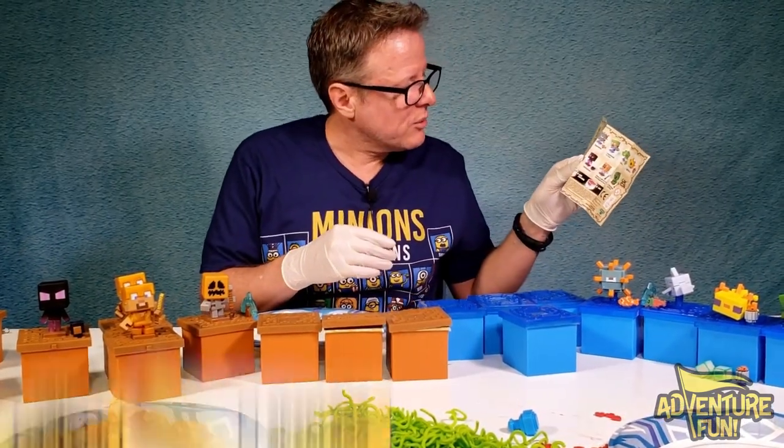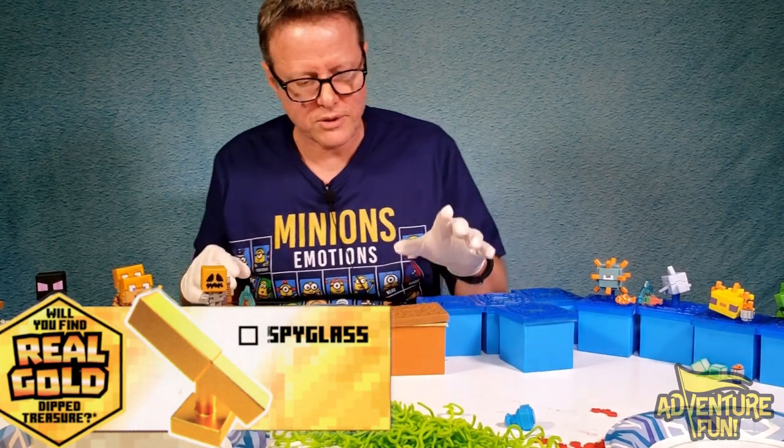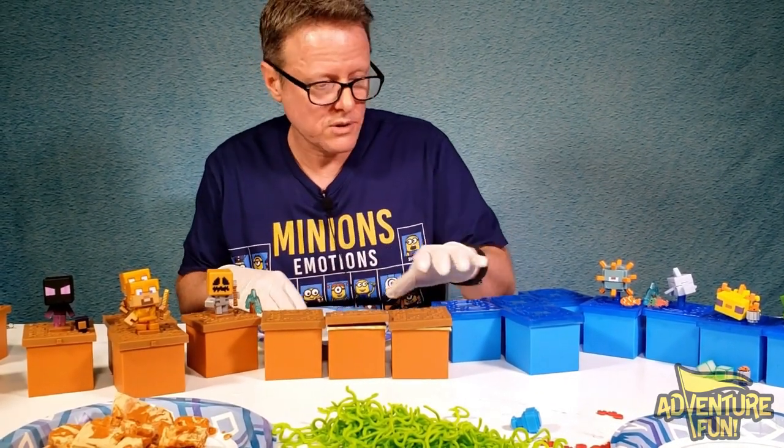And plus, I forget, we need the spyglass, the golden spyglass. I got to see what that looks like. So we're getting to the upper end of the weights here, guys. So let's go ahead and do the sand.